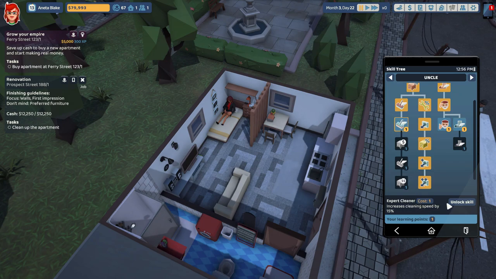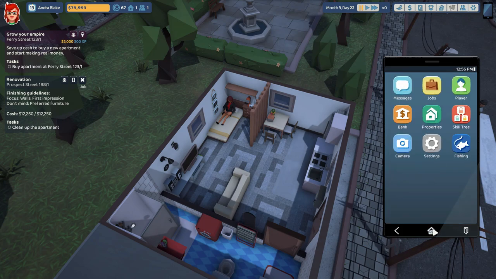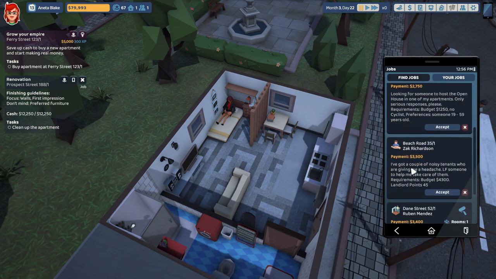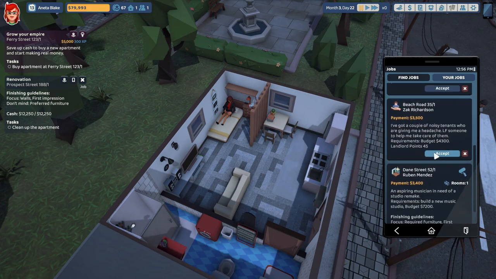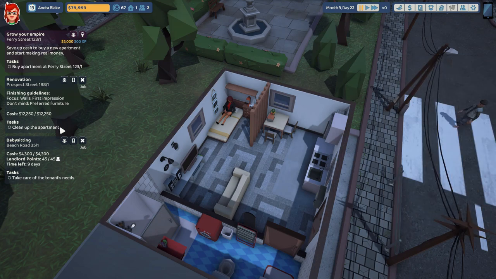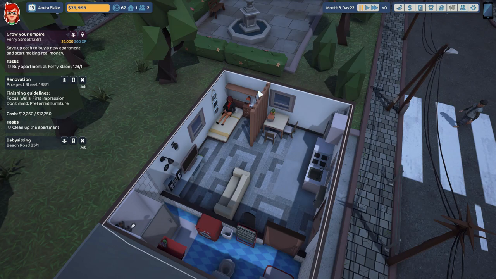I'm gonna do cleaning speed, or actually walking might be good as well. No, cleaning speed I'm gonna do. Perfect. And we can have one more job because we can have two. So I will take babysitting because it doesn't require much from us and we're gonna get money, so that's good.